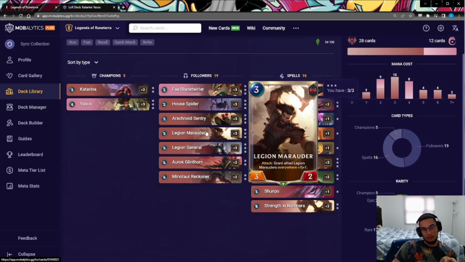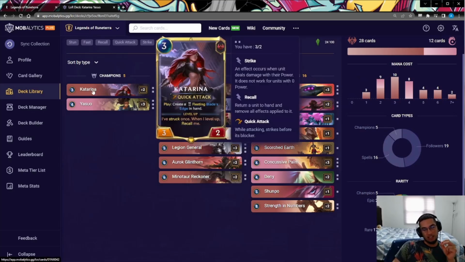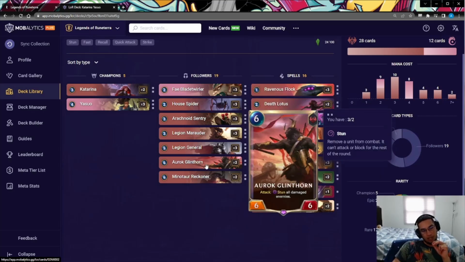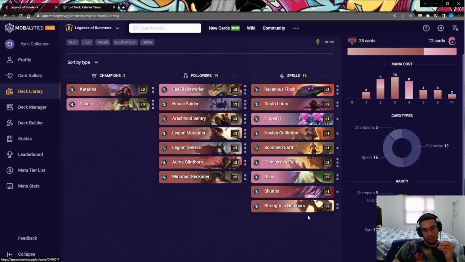I also, aside from just relying on Yasuo, want to have an alternate win condition where I can actually take advantage of the Katarina Rally. And that's where you have the Legion Marauders here. And the Marauders also, I think, synergize with Glenhor, because Glenhor is able to stun all the blockers that could potentially do something to stop the Marauders. So the Marauders are able to synergize. We also play Strength in Numbers to be able to do that.